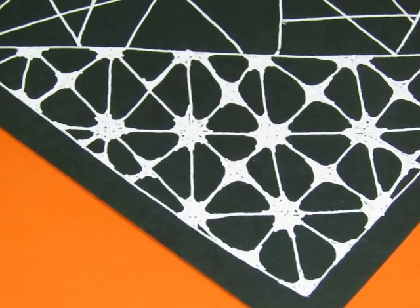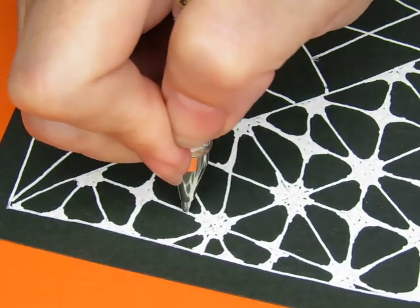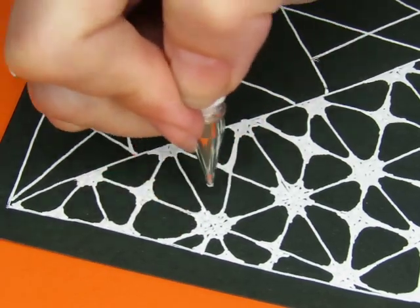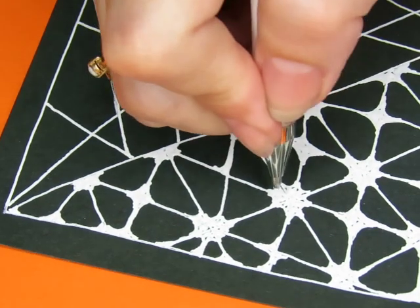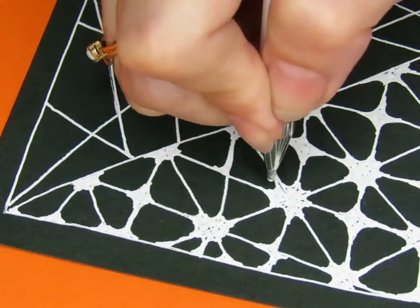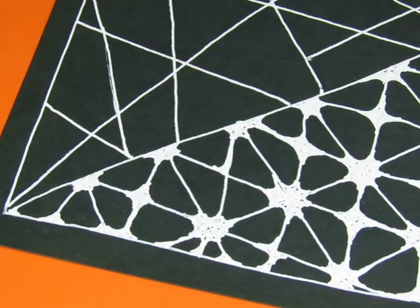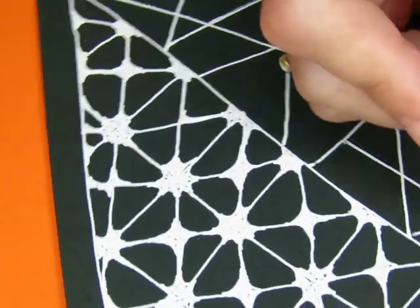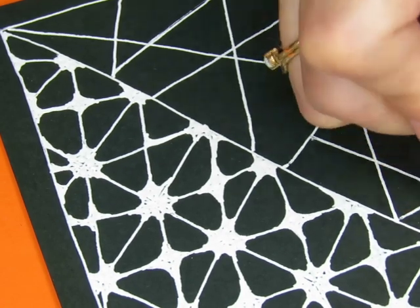See how that is? Isn't that cool? Creates a sort of membrane-like thing. Like I said, it's kind of gloopy, so I'm not overly happy with execution. I should have done this using a black pen, so I could have had a better execution with the filling in.